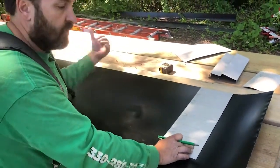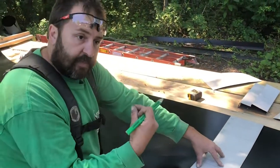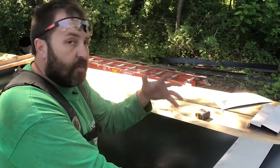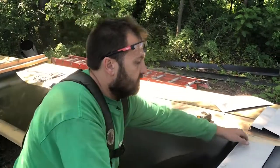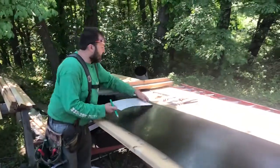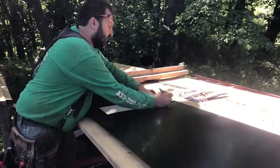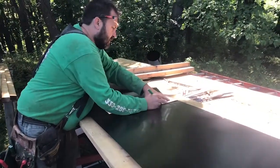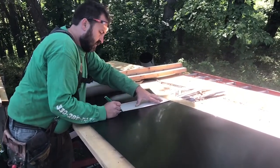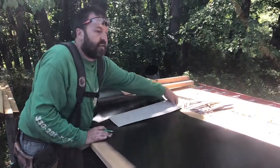I need to mark both ends, and then I'll flip it over, because some of these bends are inside bends, some of them are outside bends. So I'll transfer all the marks, both ends, all sides, just to try and keep everything straight. Then I'll come down here and do the same thing. I put it on tight, square, hold it flat, put a crow's foot at every one of my marks. Small enough so it could be erased, big enough so you could still see it.